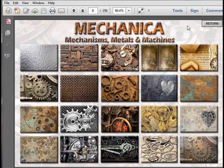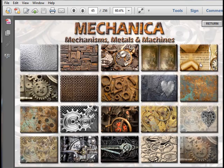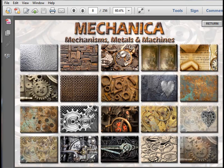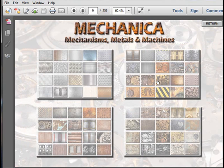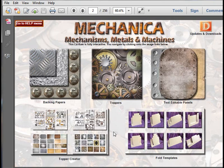It's a great resource CD which I think you can come back to again and again in its own right. It doesn't necessarily have to be all about machines and men. So those are our 80 backing papers there, and as I said, they also come in a tinted variety for you as well, which I think is great for matting and layering, and that's a way that I personally like to work, and that's why I've popped them in there for you. Whoops, going back a bit far.